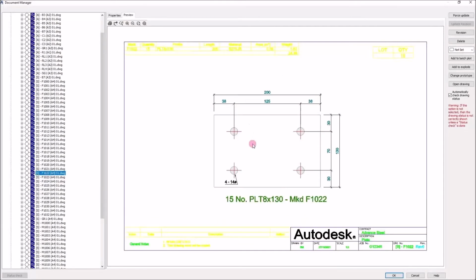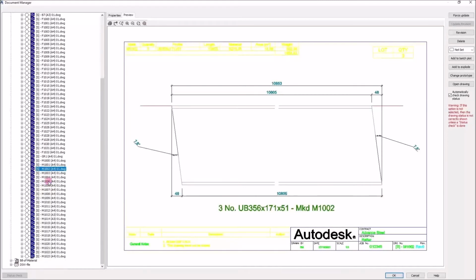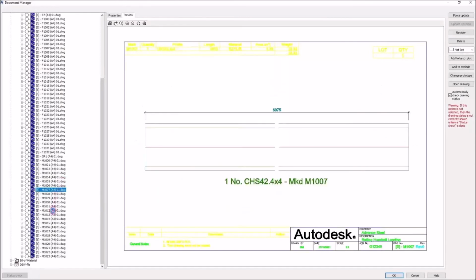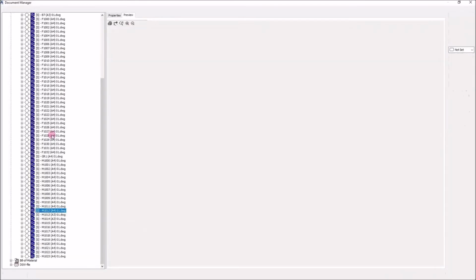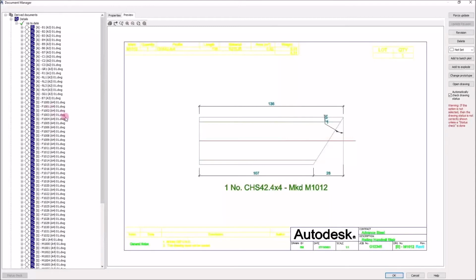There's a plate, so that would be more what structural steelworkers would recognize. So again, overall in the X, hole positions in the X, overall in the Y, hole positions, and then what hole size quantities we have in there. For what we call in Advanced Steel our main parts, these are the beam elements. Again, we get that kind of information: overall length, notch information, what the quantity is, and that gets obviously filled out automatically. There's some more tubes. There's lots of tubes in there because we've got quite a lot of handrail.